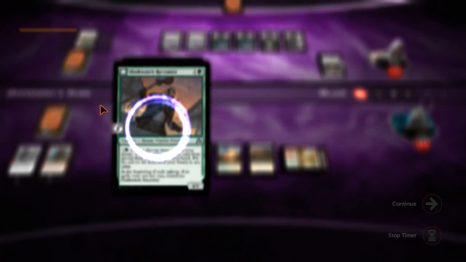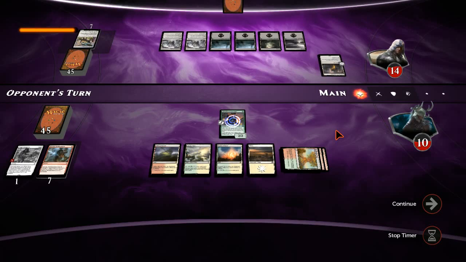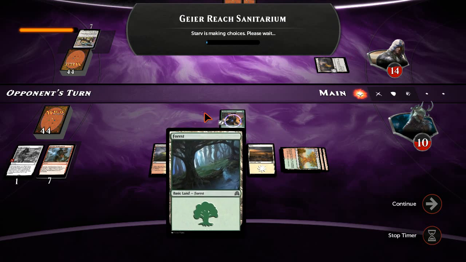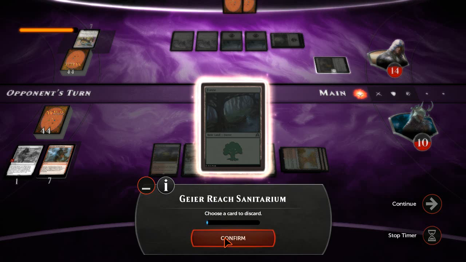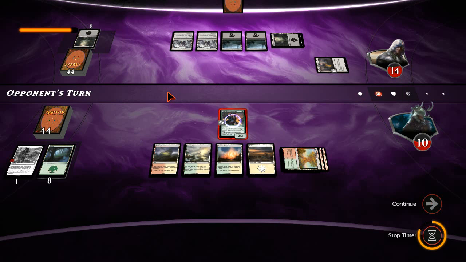So this is why Dustwatch Recruiter is just amazing. He just lets you refuel late game. Like, I'm really confident we're going to win this game now just because we get to do this. Yeah, I'll happily discard land here. And he gets rid of a land as well, so both thin out our deck. I mean, I'm going to be able to draw a creature here, hopefully.